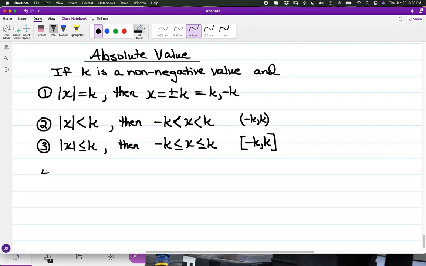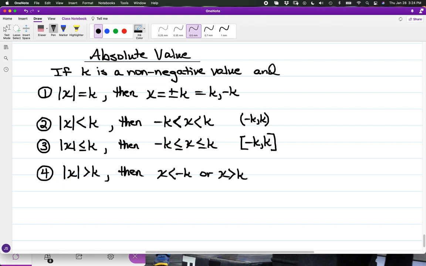But now if we go beyond this particular scope and say we have that the absolute value of x is greater than k, what's going to happen here is that you're going to have two separate modes of activity branching out. If you're increasing the distance away from 0, you're either increasingly negative or increasingly positive. So x is either going to be less than negative k, or it's going to be greater than k.